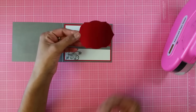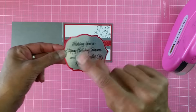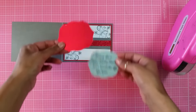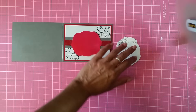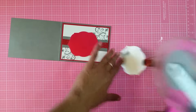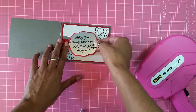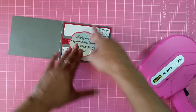Here goes the label — the shadow and then the top label. I kind of messed up on the stamping, but then I looked at it and said no, I didn't — sometimes the words just fade a little bit, so I'm going to keep it like that and I thought it was pretty cool. I got these two layers and I cut this out at three and a half by 2.75. I'm just going to adhere this to the back, and I would have thought about foam tape but this is going on the inside of the card, so it wouldn't do any good. I'll center the piece right there — voila.